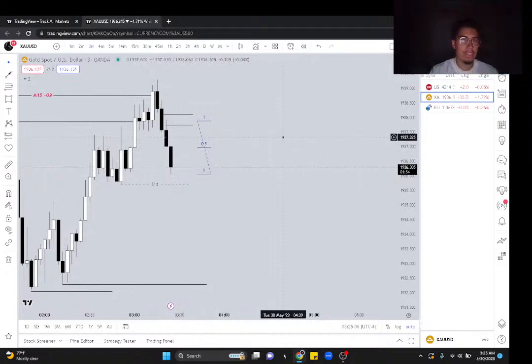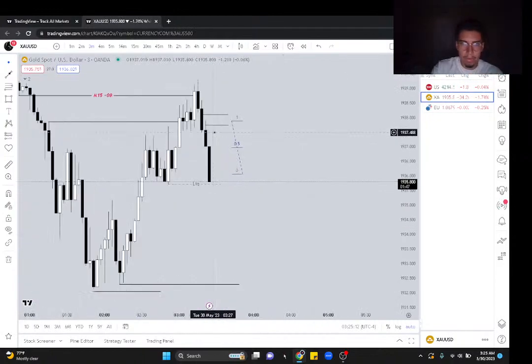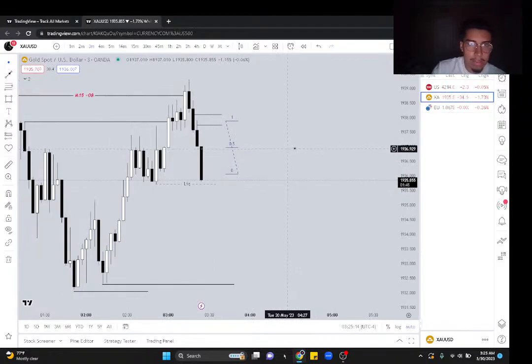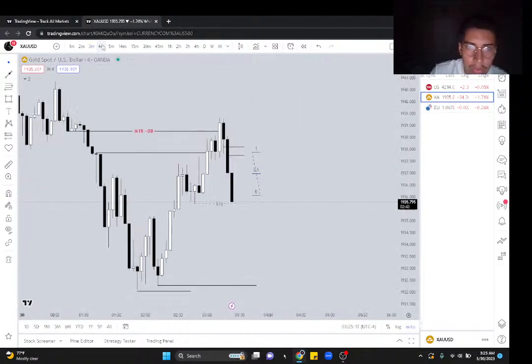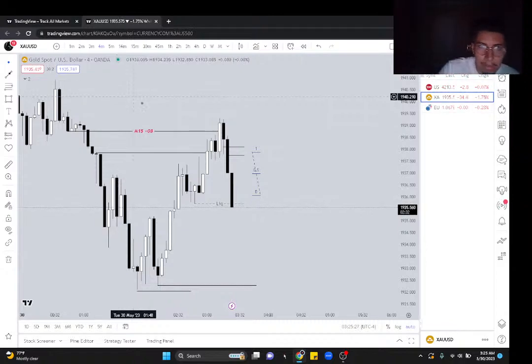What I don't like seeing for FEGs is when we don't have those wicks, right? When I look at FEGs, I want to make sure that we have wicks from both ends, which we kind of don't have right here. Remember, session isn't even intact. We're about to hit that quite soon. We have the M4, again, no wick above, so that's pretty not good to see either. I think it's all about just being patient right now. It's all about just being patient.